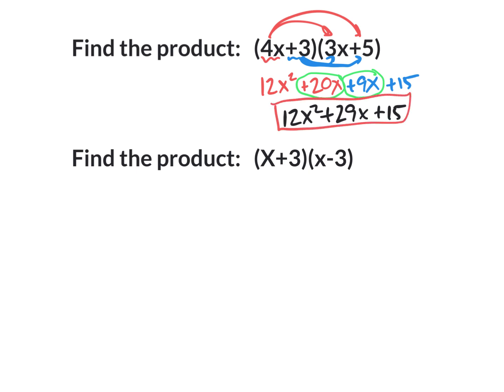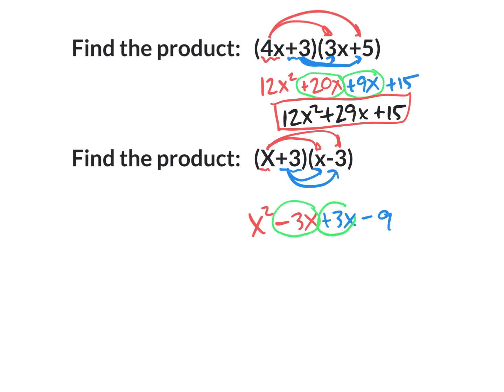We're going to be distributing again, this x times that x. I don't know why this is capitalized. I apologize. X times x is x squared, and then x times negative 3 is negative 3x. After you've distributed the x, let's now distribute the number 3. 3 times x is positive 3x. 3 times negative 3 is a negative 9. And when you combine the terms in the middle that are alike, the negative 3x and the positive 3x eliminate, leaving you x squared minus 9 as your final answer. Again, 2 simple questions on the final, just multiplying and combining like terms.